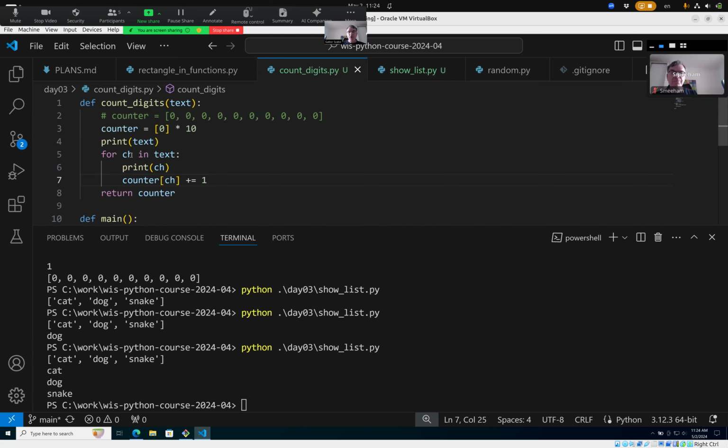And I say if in the ch I have 1, then I would like to increase the counter at the one's place. So not the first counter, it is the second counter, right? Because it starts from 0. It's the counter 1 I would like to increase by 1. Right? Will this work?